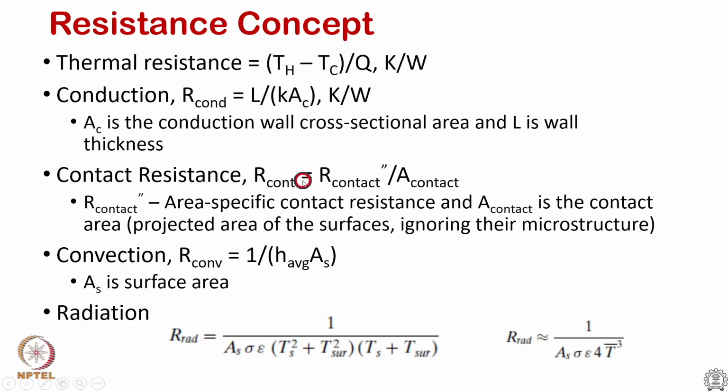The contact resistance is the resistance that occurs when two metals or materials are brought together. This is very sensitive in industrial applications, and the contact resistance is usually empirical in nature, and it is recorded in textbooks and tables and so on. So, the convection resistance, as I discussed, is 1 by hA, and also you can have radiation resistance. For now, we will not discuss much about the radiation resistance, and it can be treated in a simple fashion like this, or through 1 by h_R A, where h_R is the radiative heat transfer coefficient, equal to sigma times epsilon times 4 times T average cubed, and then you can write this resistance.